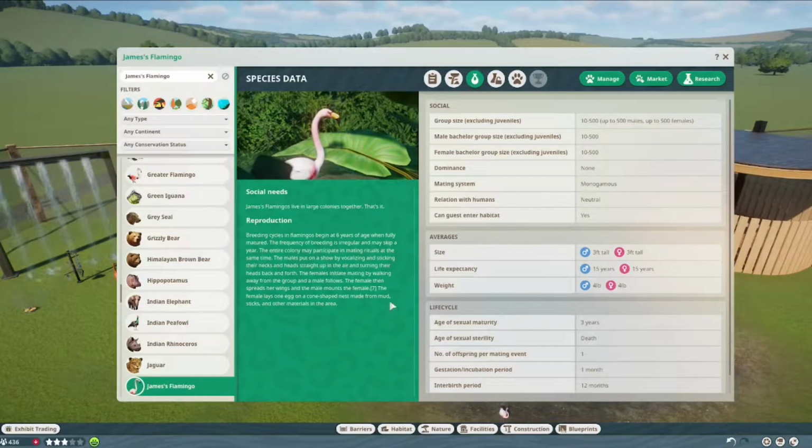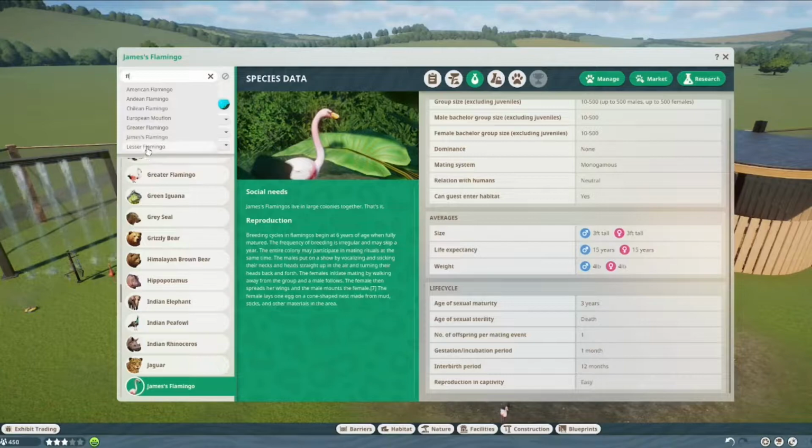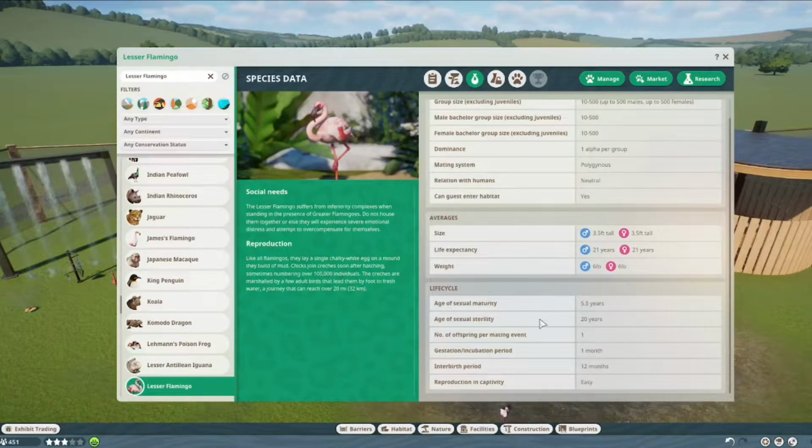We're gonna go to the James's flamingo, which actually is the same as the greater flamingo, so that's kind of funny. But they only live 15 years, so that's actually also different. And lastly, we have the lesser flamingo, 5.5, 20 years. So it's the same as the first flamingos.